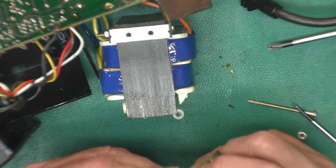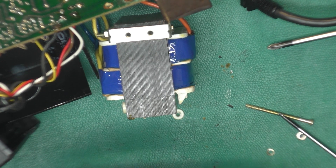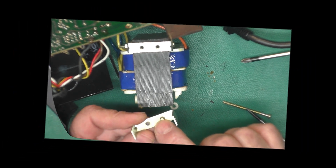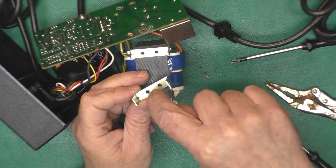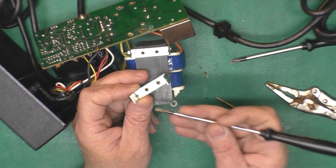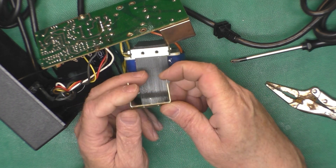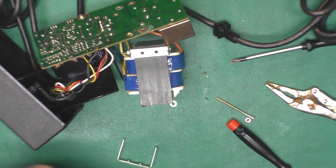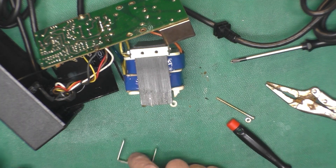Now we have this bracket with the screw broken off in it, in a position where we can't get enough bite on it. I imagine it's in there cross-threaded. So I took this out to the garage — that went much better than expected. I locked it in the vise upside down, center tapped the bottom of the screw which was still flat, drilled it out as much as I could, then took an old screwdriver and hammer and tapped it in toward the center, which kind of broke it loose, and I was able to get it out. I chased the threads on both sides — it's an M3 screw. I dug through my little bin of metric screws, and these are my replacements — they look exactly identical. How lucky is that?